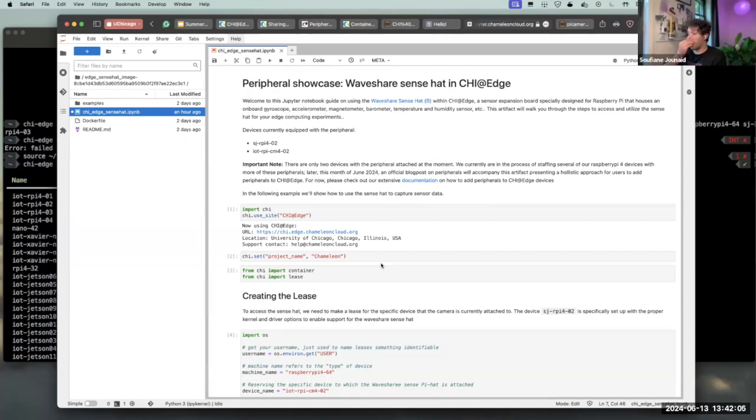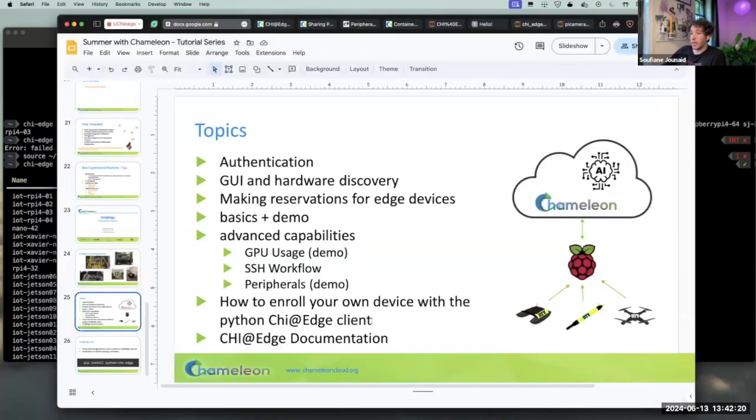Yes, I can answer that a little bit more. Chi@Edge does have some constraints. One of them is that we don't provide bare metal access to the devices. I was actually going to go through that next. The process of enrolling your own device does involve baking an image into your device, which is a specific OS image. We use Balena behind the scenes, so you need to use a BalenaOS image that automatically enrolls your device onto our fleet.